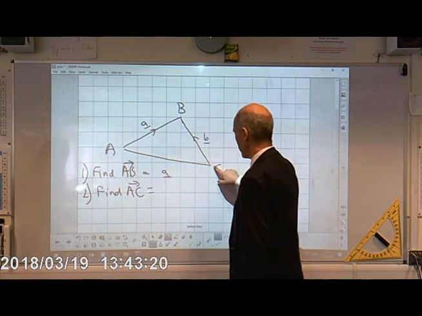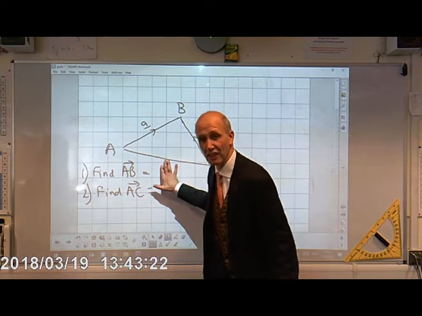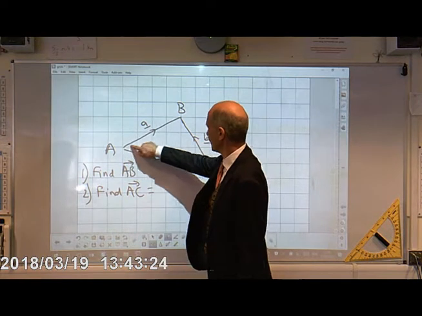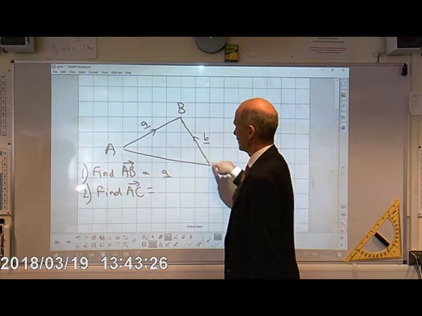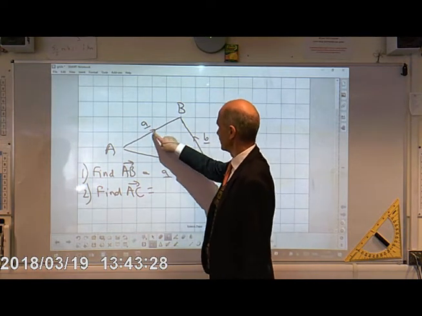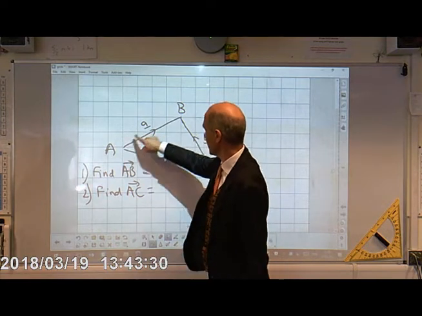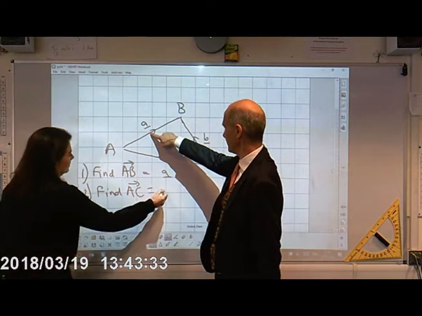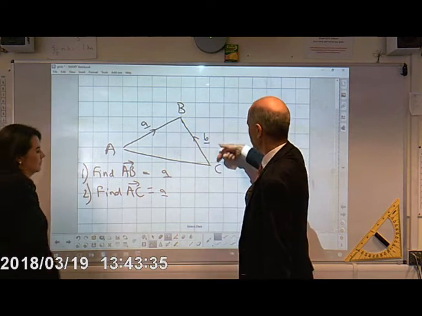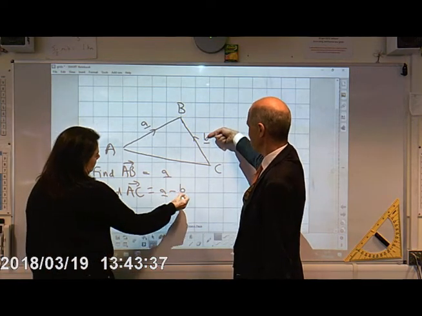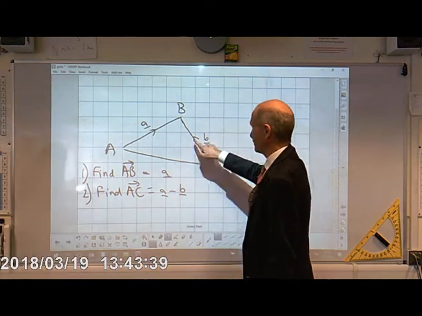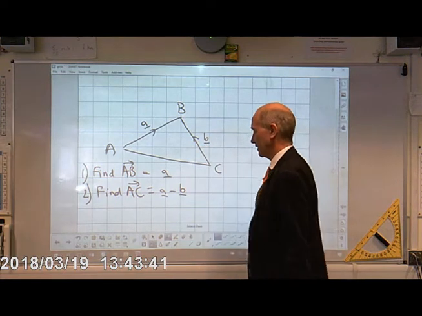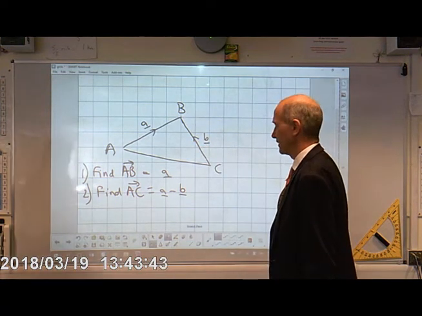Okay, so I'm going along here, but the road is closed, but it's okay because I know a different route, so I'm going to follow this route and then come down. But I'm going to need to obey these rules and look at the arrows. So to go from A to B, it's going to be A, and then to go from B to C, it's going to be minus B. Still going to be B, but the negative version because of the arrow. Nice and simple. Done. Okay, I'm happy with that one.